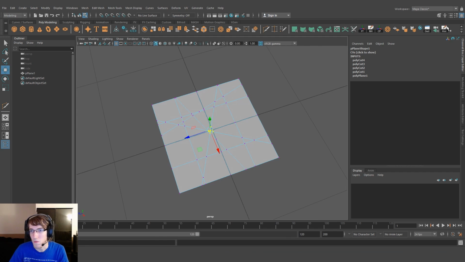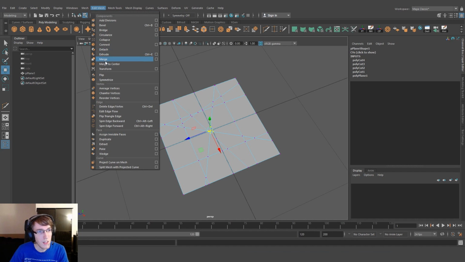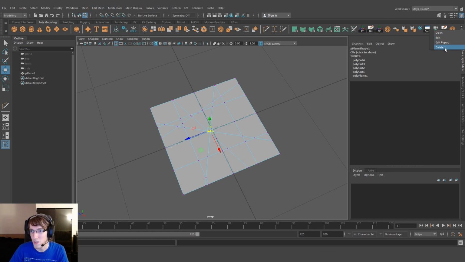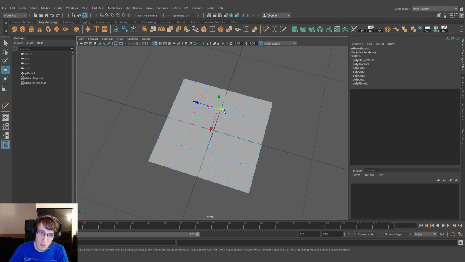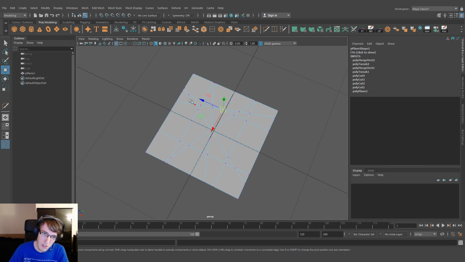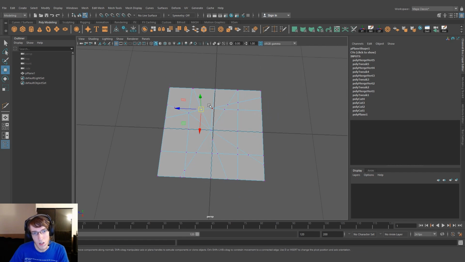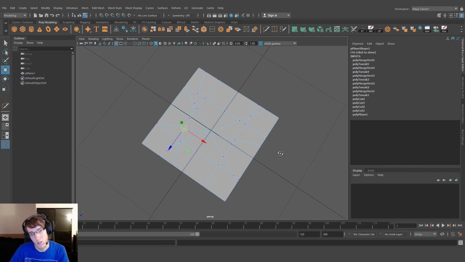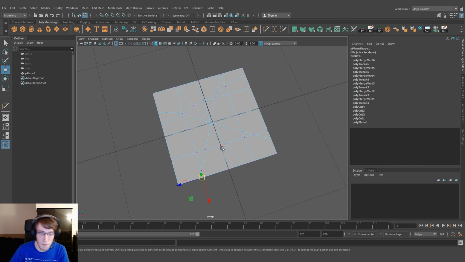So here I have some shortcuts for my own use, but you can find the merge tool. I think it's here, yeah. Merge to center, and you can Control Shift click to add it to your shortcuts here. So it's very, very efficient. Here, I'm just gonna merge some of them so that the mesh is a bit simpler. Here. Here. Sounds good. Maybe here. Okay.